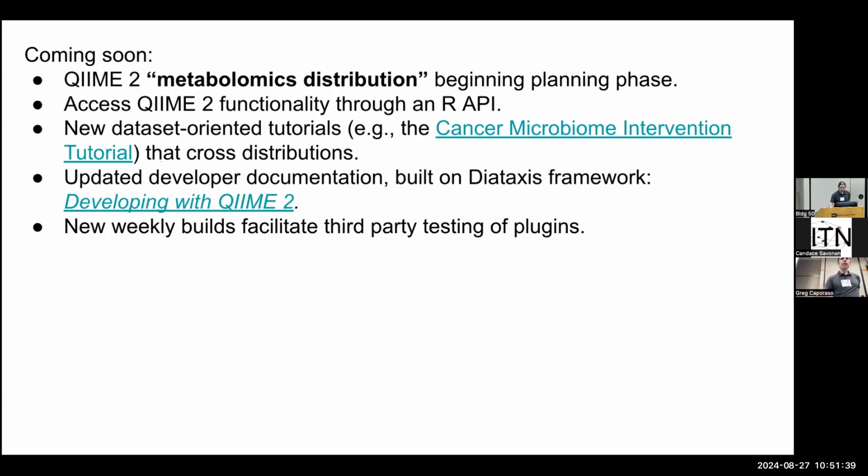The other thing that I don't have in here, which is very new and very exciting, is over the past year, we've completely reworked the parallel computing framework in QIIME2. And this was largely to support our transition into metagenomics analysis.